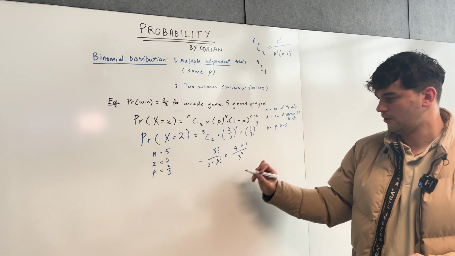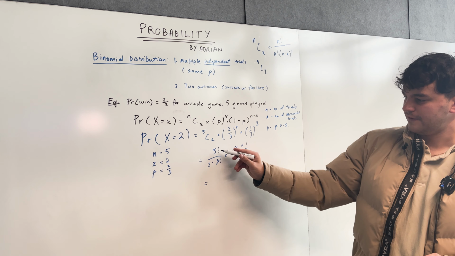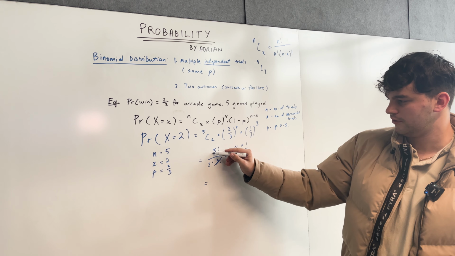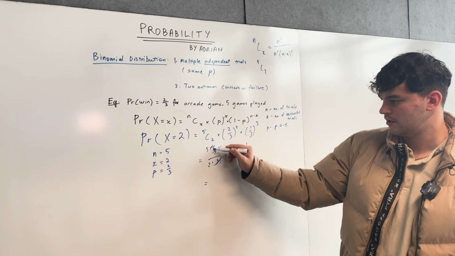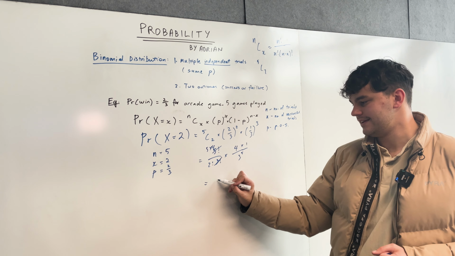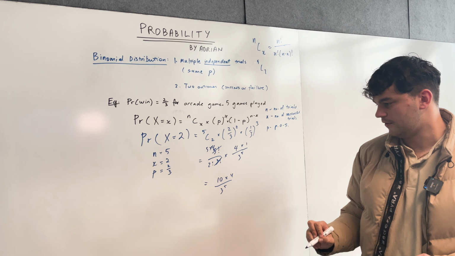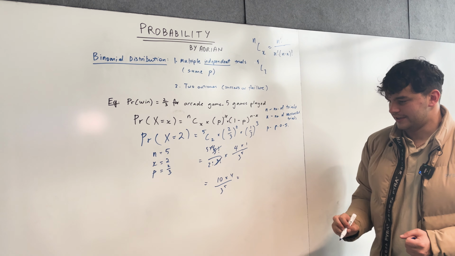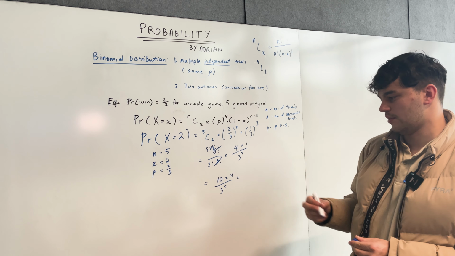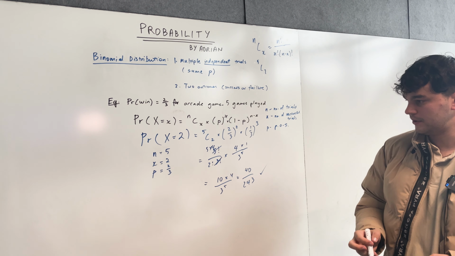I'll just leave it like that for now, because I know these are always going to get messy when you have bigger powers. So the 5 factorial divided by the 3 factorial: the 3 factorial cancels out with the 3, 2, 1 from the 5 factorial. So we're going to be left with 5 multiplied by 4. And then we have 5 times 4 divided by 2. 20 divided by 2 is 10. So 10 multiplied by 4 over 3 to the power of 5. Okay, so it's still messy. 3 to the power of 4 is 81, and then multiplying that by 3 is 243. So we have 40 over 243 as our final probability.